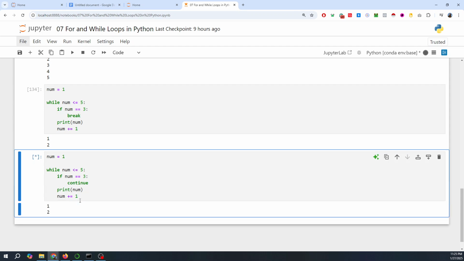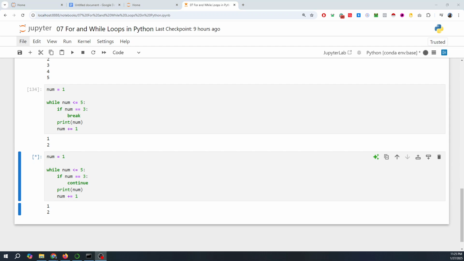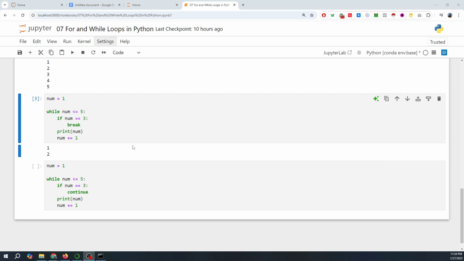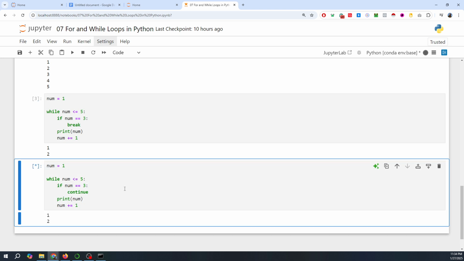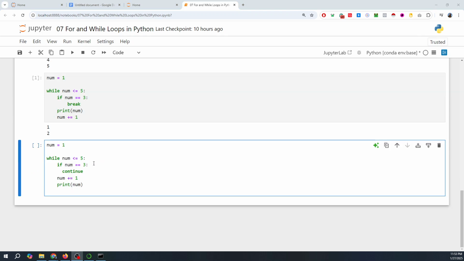So as you can see, okay, what's going on here, it's not executing to the end. Let me run it again. The reason it's not working properly could be that I'm making some mistake here.